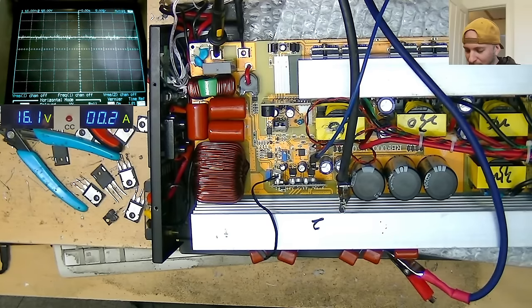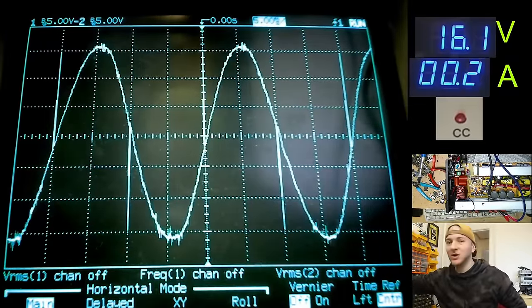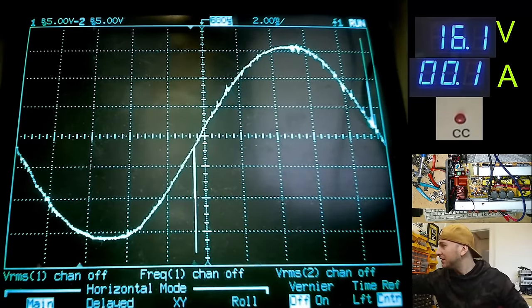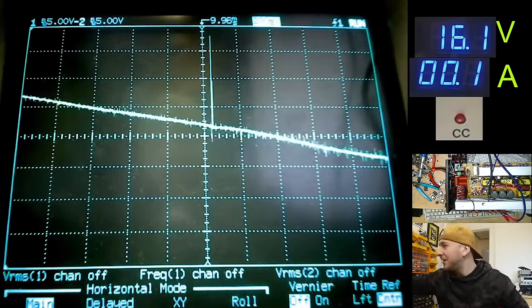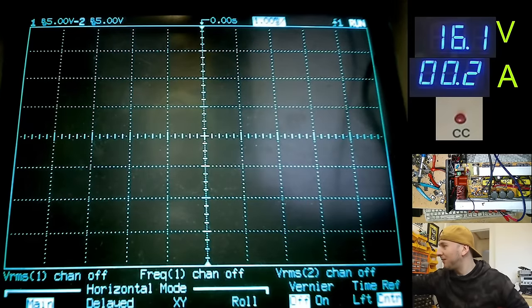So all of those IGBTs are back, and I have soldered diodes as close to the IGBTs as possible across their collector and emitter. Let's just check that that still looks good on the scope. You know what? That actually looks better now that they're all fitted with the diodes right on the IGBT's legs rather than hanging far off the board. Look, there was more crossover distortion there, but now it's very, very nice. Almost as good as those DG50X IGBTs that I tried second. So I'm very happy with that.